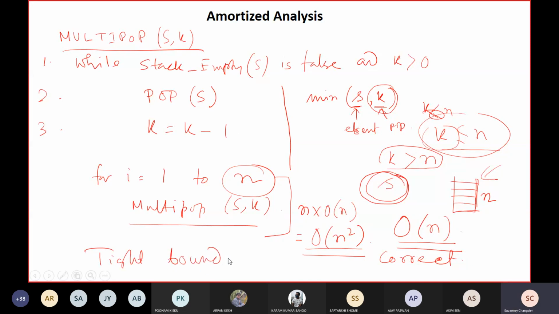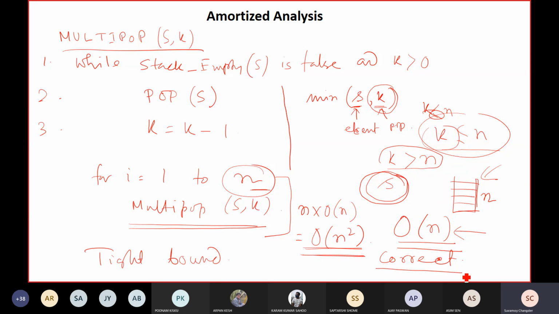There is a fallacy. Just consider, think about that, there are n number of elements, for i equals 1 to n. We want to perform n multipop operations, and each multipop operation is considered big O of n time complexity. Then for n number of elements we require big O of n square.